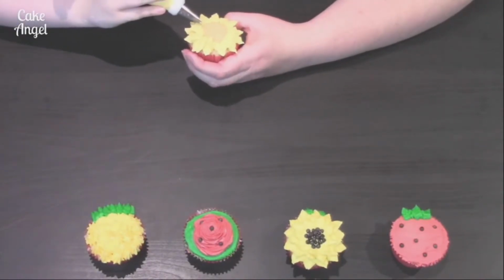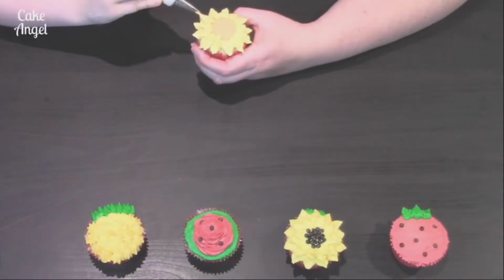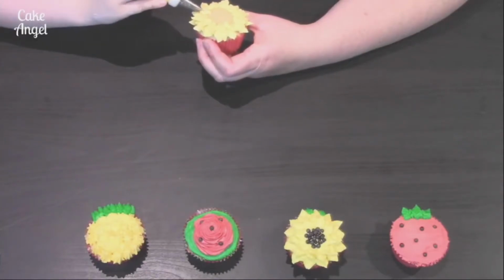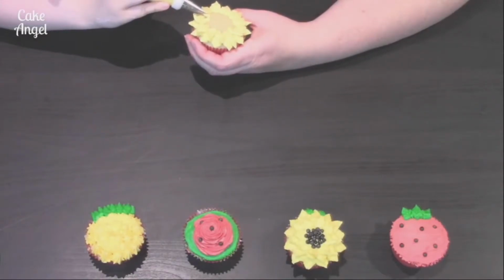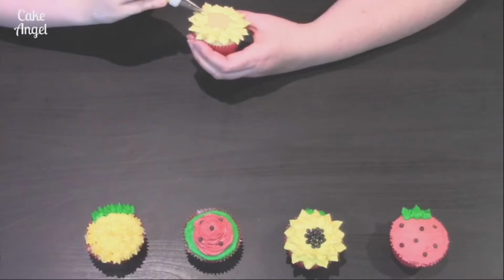So you're not squeezing too hard here, are you? No. Okay, keep going. That's it. And see, it gives you all those little ruffles on it as well. So it looks like a real leaf, doesn't it? Like a petal.